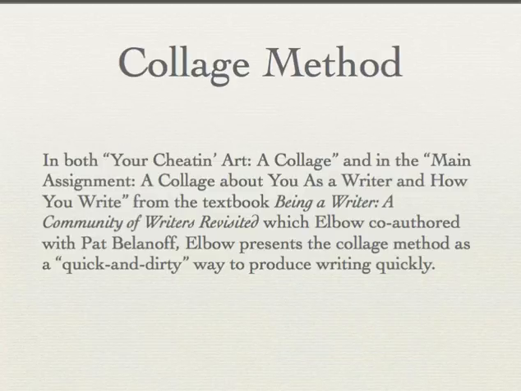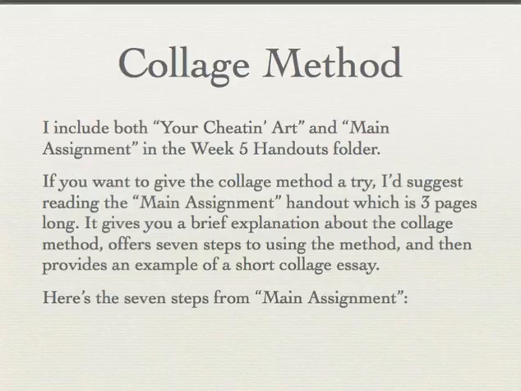So, in both your cheating art, a collage, and in the main assignment, a collage about you as a writer and how you write, which comes from a textbook, Being a Writer, A Community of Writers Revisited, which Elbow co-authored with Pat Belanoff, Elbow presents the collage method as a quick and dirty way to produce writing quickly. I include both your cheating art and the main assignment in the week 5 handout folder, so you can find them both there. And if you want to give the collage method a try, I suggest reading the main assignment handout. It's only 3 pages long.